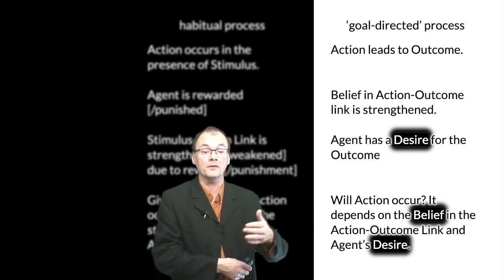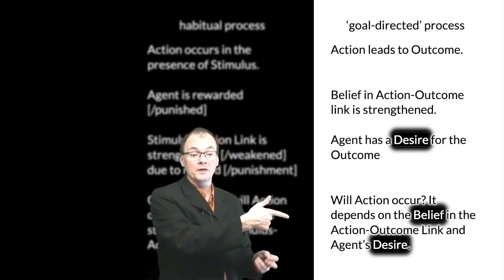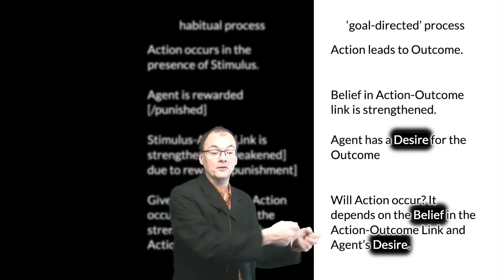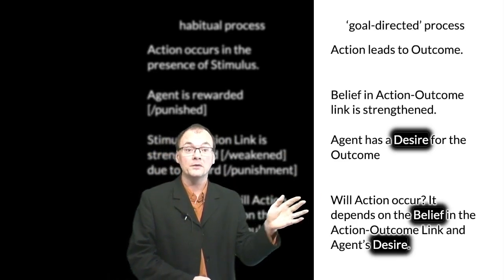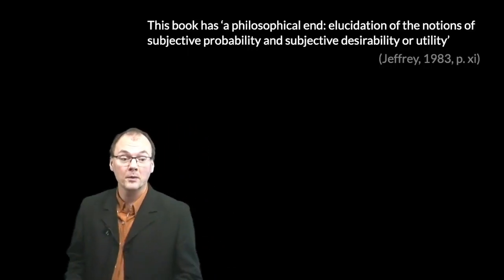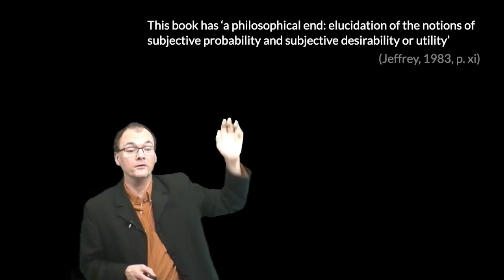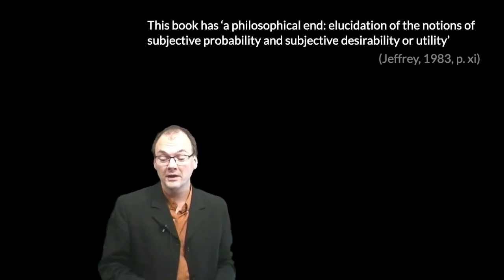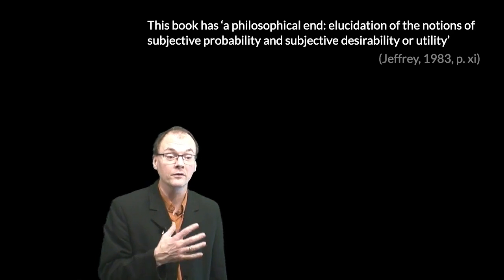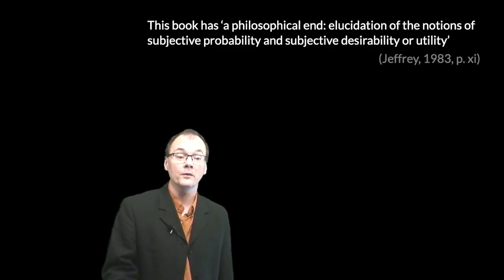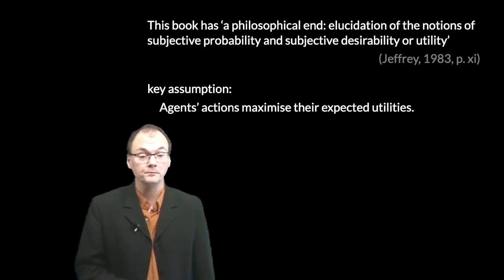Right? That's the thing about maximising expected utility. It gives us a kind of link between the states and the actions that they ought to lead to. So the goal-directed process combined with decision theory looks very powerful. Now, as I say, I've taken this from Jeffrey. It's not my idea, it's Jeffrey's. Although, of course, he didn't have the dual process theory exactly in mind. I think it's still consistent with what he's saying. He wants to elucidate these notions of subjective probability and, as I say, of preference.